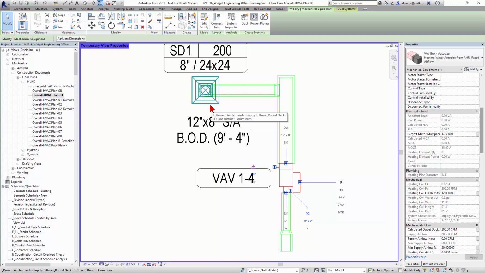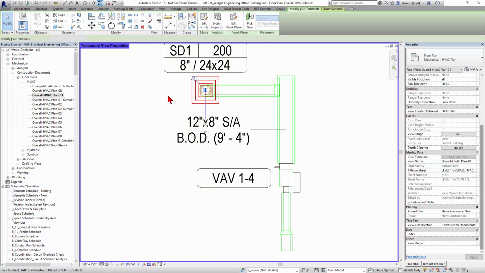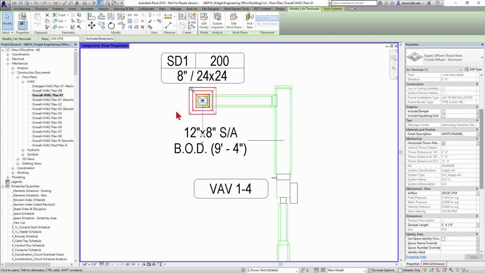Now let's take a step away from this for a moment and look at the air terminal itself. The air terminal has some properties on it as well. It's got 200 CFM of air. You can see that right here in my flow and also represented right there in the tag. In addition to that, if I go over here and take a look, I can see some other auto-calculated properties like the throw distances at 150 feet per minute, at 100 feet per minute, and at 50 feet per minute, and what those distances actually are. So I got 4 foot, 7 foot, and 13 feet.